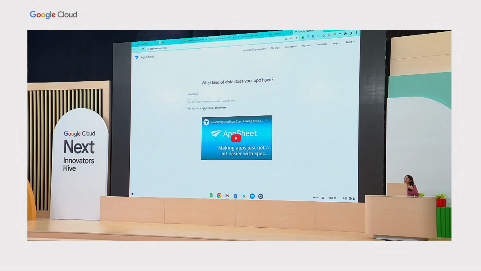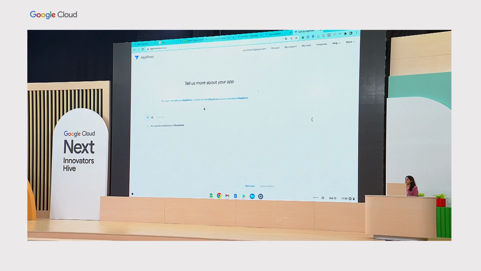So it's automatically giving me suggestions that this is an app for a collection of shop floors. On top of this, what is usually in a shop floor? Equipment. So I click on equipment, and a shop floor has many equipment.